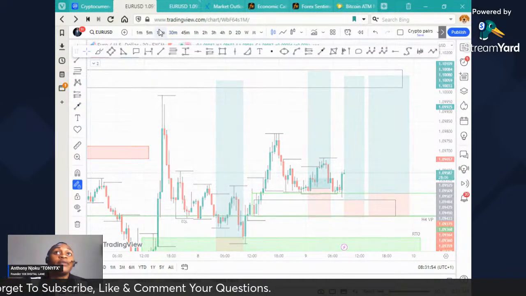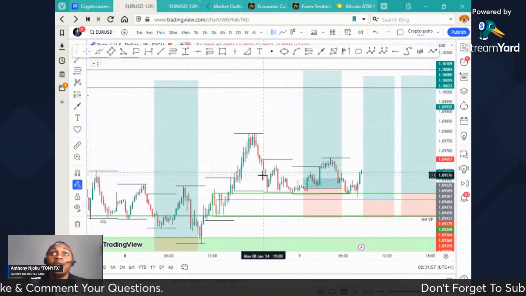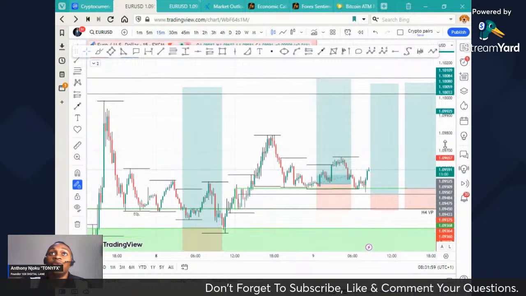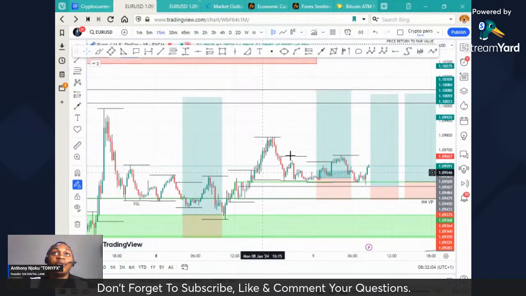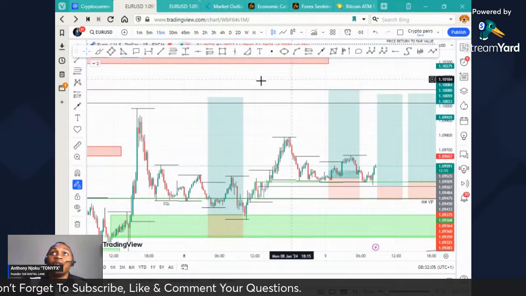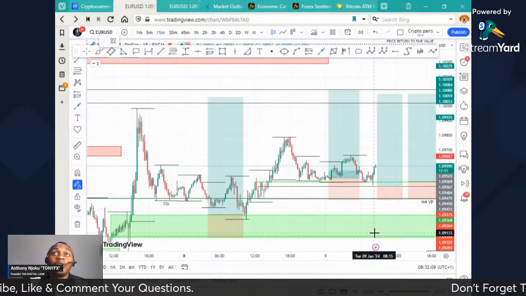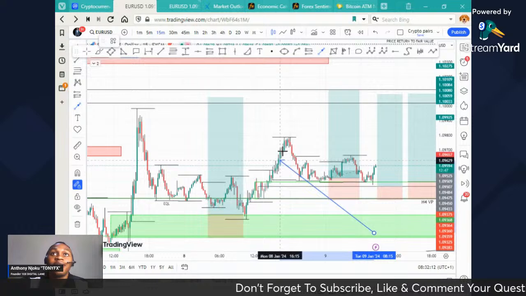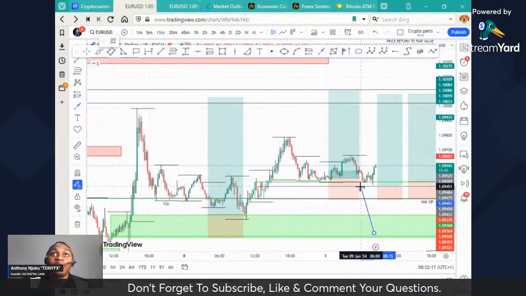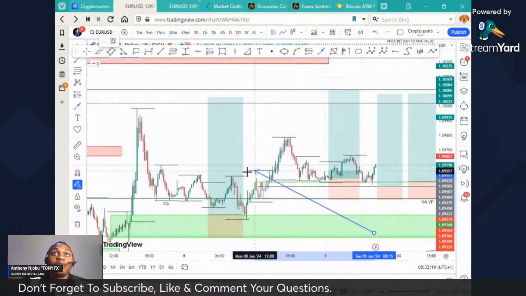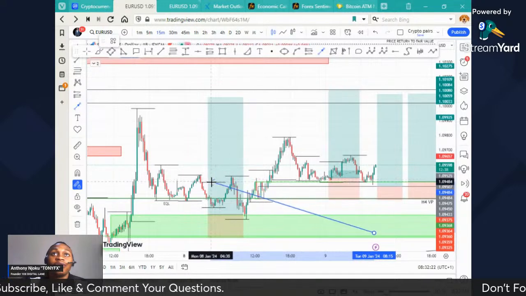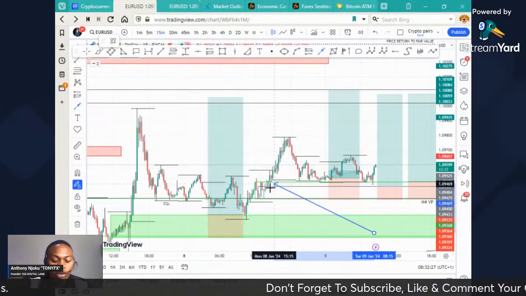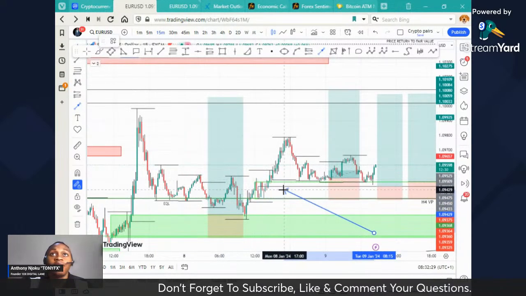I think the volume is coming in now. The way to qualify an order block is, first of all, was the order block created after a massive volume? Yes, this is a massive volume, and this order block was created. Is it a break of structure? Yes, this is a break of structure, and this other block here was created.